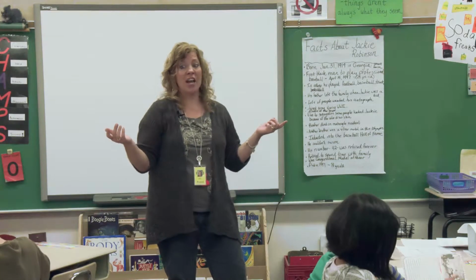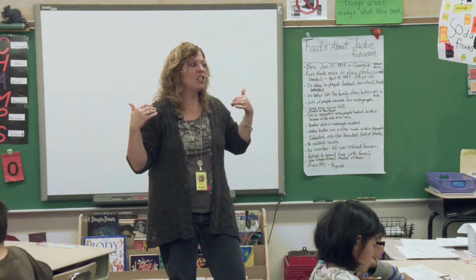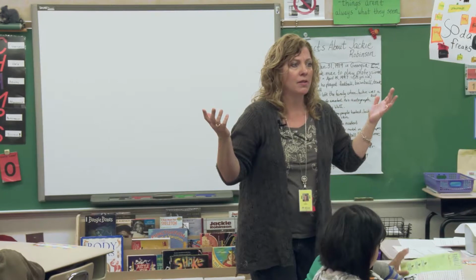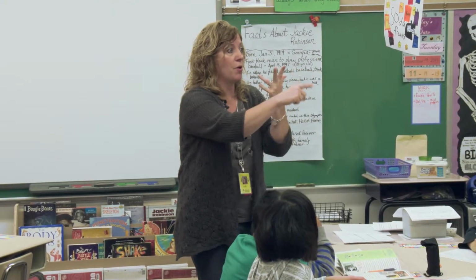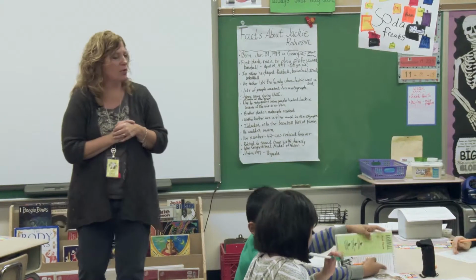You need to give me something very specific that happened within the story. If you're saying Jackie is determined, I agree. But you can't just say he was determined because he stuck with it and didn't give up. That's the definition of determined. What shows us in the two stories? I can think of probably five things that show determination. That's what I want you to put. Keep going. You have about three or four minutes.